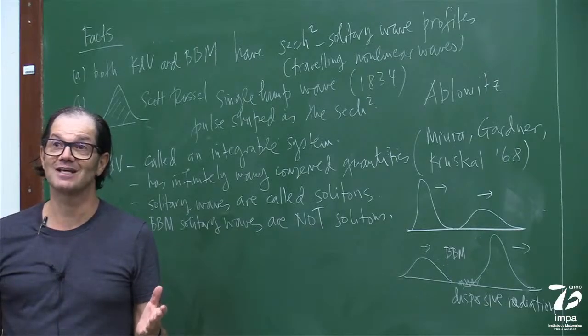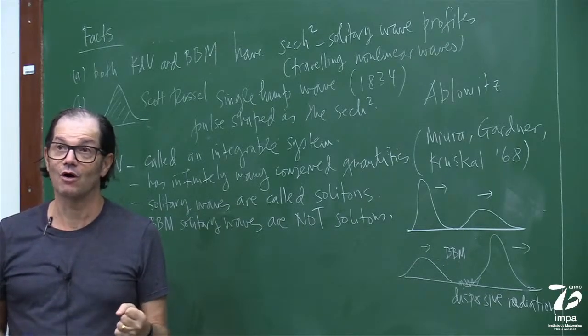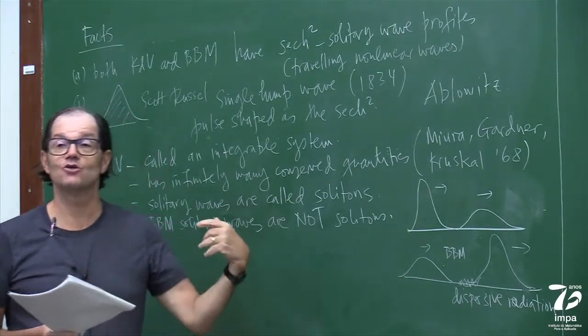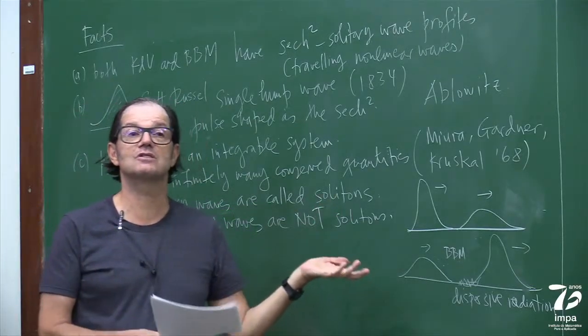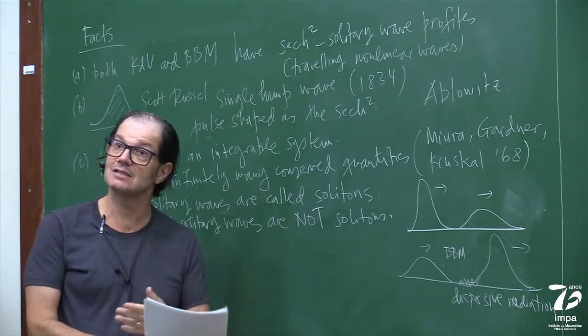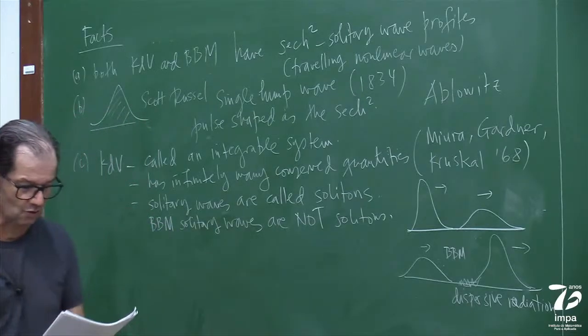Even though, unfortunately, you see in talks and so on, people see a solitary wave, call it a soliton. And now you see the difference. You have to study more to say it's a soliton. It has to collide in an elastic way. Usually that's related to the system being an integrable system. So it's not easy to prove, right? It has infinitely many conserved quantities and so on.